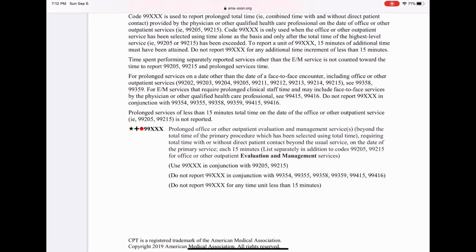It feels like Christmas for me when I get my new code book, so I've kind of gotten a little sneak peek behind the wrapping paper and the bows, and I have a little idea what the code book's going to look like in 2021. It's kind of exciting to me.